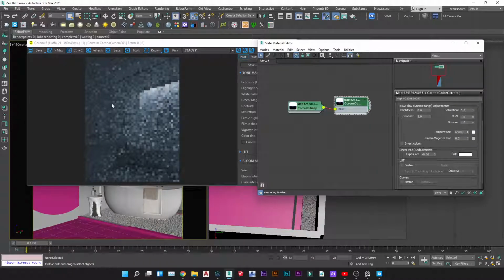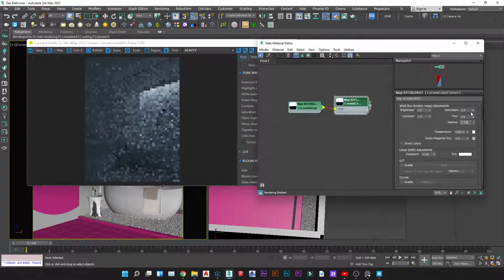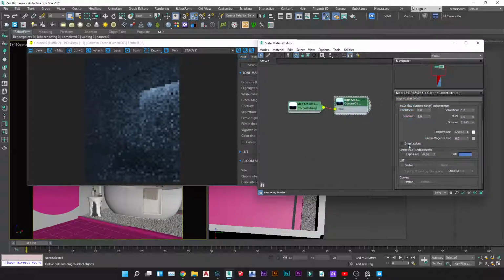Use this as well. Okay, let me see if I can give it something. Maybe a bluish tint. Yeah, that will work. Okay, it's giving that tint to the whole scene.